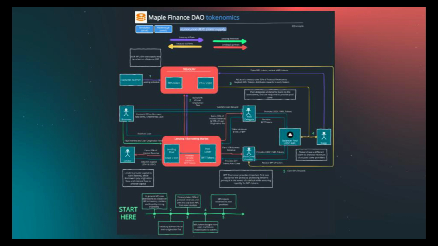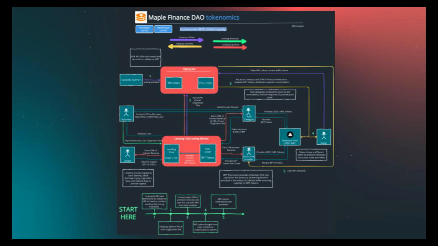Yeah. And then I think the second point is that this is only as scalable as the number of underwriters that come to the platform and are able to underwrite. But I think the key point here is Maple Finance is not the one that is underwriting the loan, right? You have to think about it more as a technology platform. So maybe in the future, all institutional lenders will come into Maple Finance because the platform is more transparent, right? You can see who you're underwriting to. You can see the total amounts.